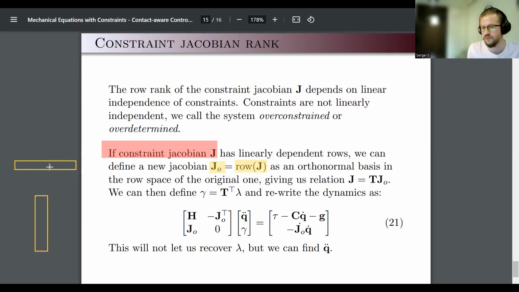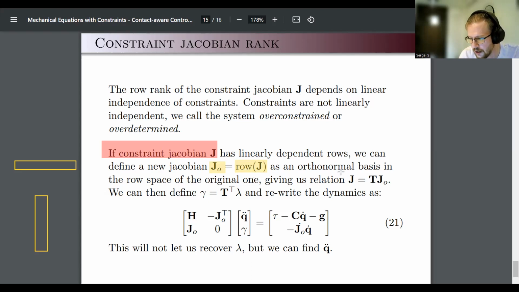Before, we could say the same thing about the horizontal things, the rows. Now we were talking about the vectors in a more familiar vertical term, but it's the same thing, right? So those two are the same. So we can find this basis in the row space of J, and then we can see that there is a relation between the old Jacobian and the new Jacobian.